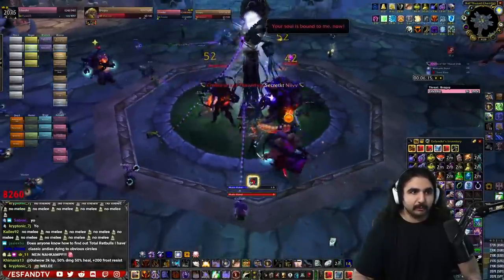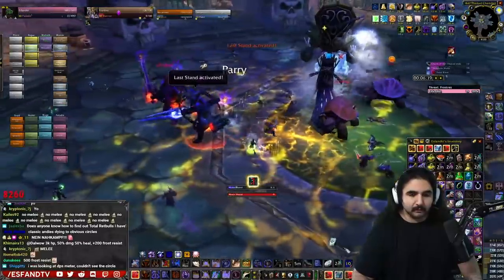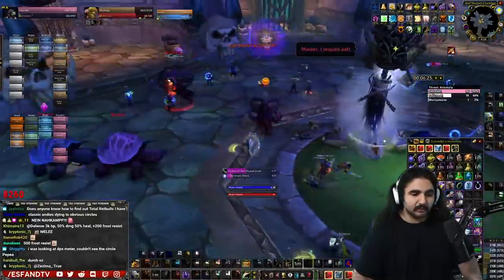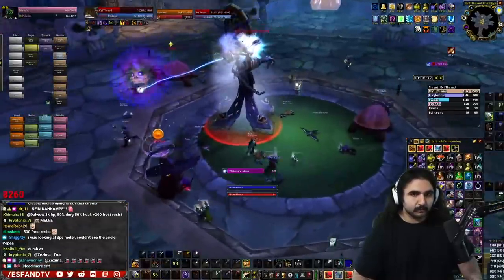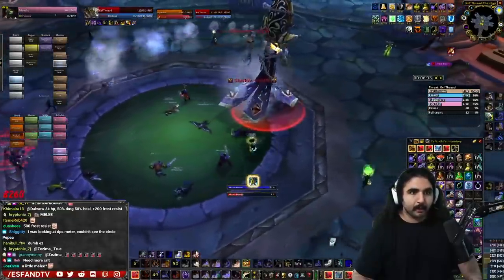Okay, stop DPS. Get CCs out. Get CCs out. We're gonna have our other tank come in. Get in position. We need CCs. Stun. Repentance. Get him in position. Opied, where you at? Rise up. I command you to fight. Okay, Opied has aggro.